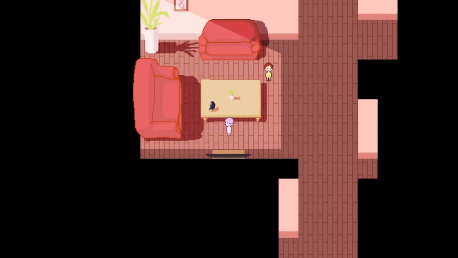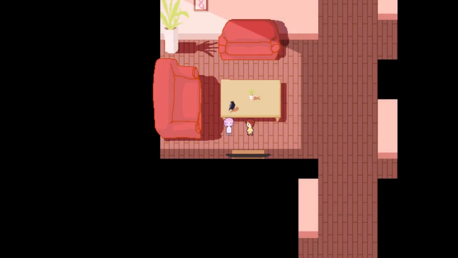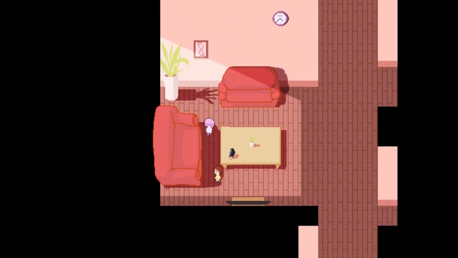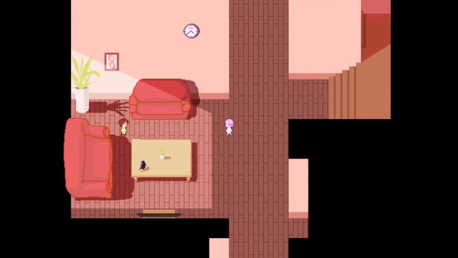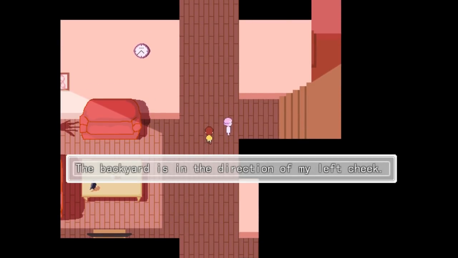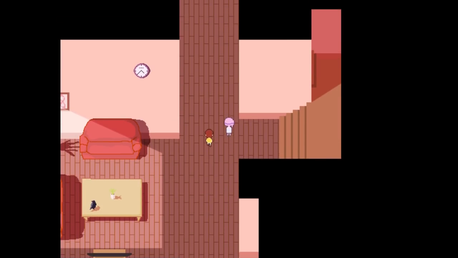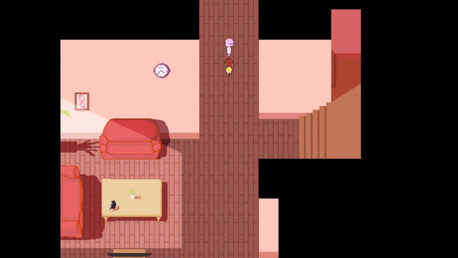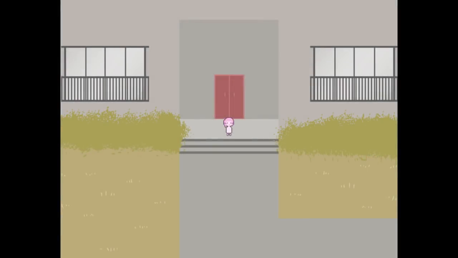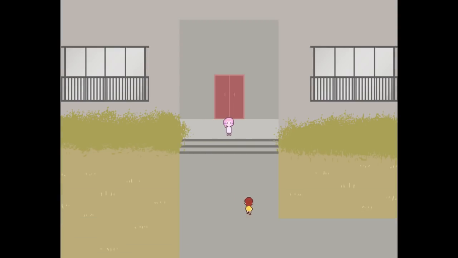Oh, the interesting places. I thought it was going to be down here. Kaka, file save. Don't want to see. Come, child. Incorrect. Backyard is in the direction of my left cheek. What? Okay. Continuing. Where is this place? It's my backyard.